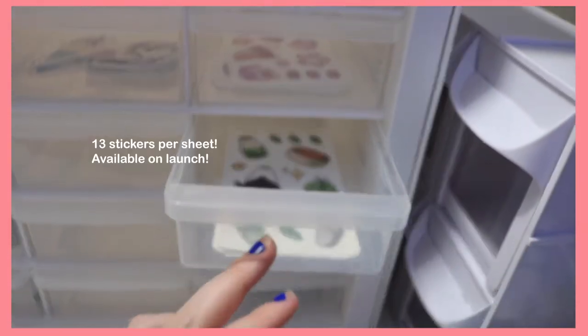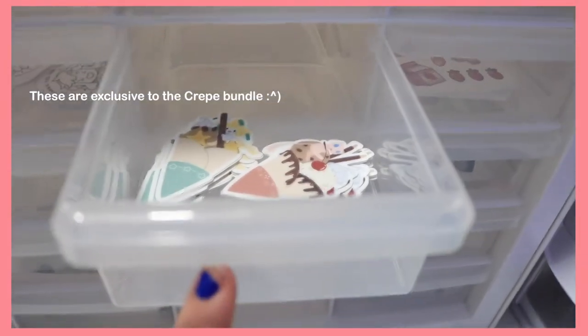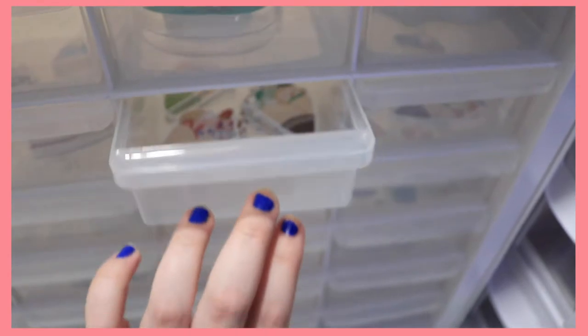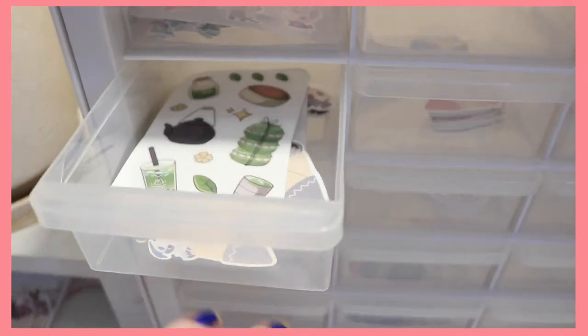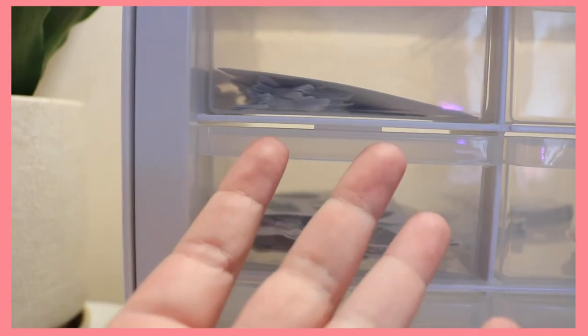And then, oops, this is where the fun happens. I have some sticker sheets in here. I have the extras if you buy the bundle of the Crepe Pokemon in there. I have set number one, set number two, set number three, and I have tape in there, business cards up there, and then the extras that have been failures all in here. It includes bad cuts, bad print colors, etc. I'll probably have a sale on these, that way if people want to buy them, they can.